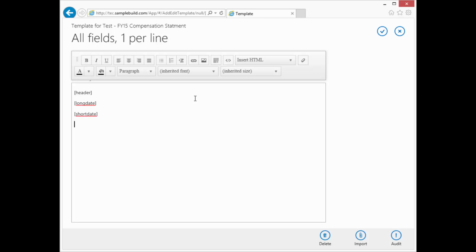So we go back to our data columns, and we know that there is a first name. So we can see the merge fields, we're going to put in first name. As you see, it's the exact same name of the column, just surrounded by square brackets. And we're going to continue.